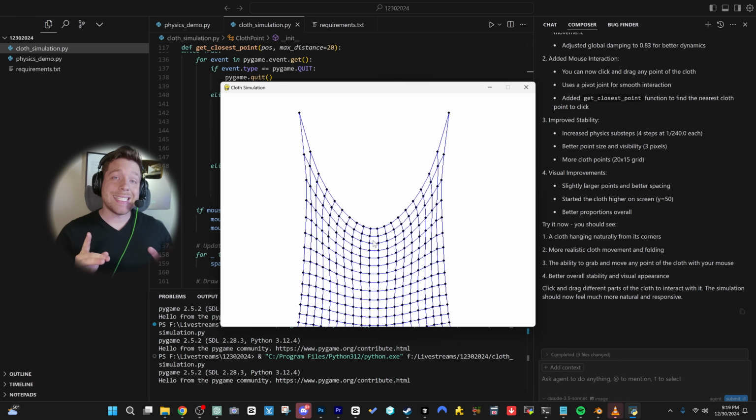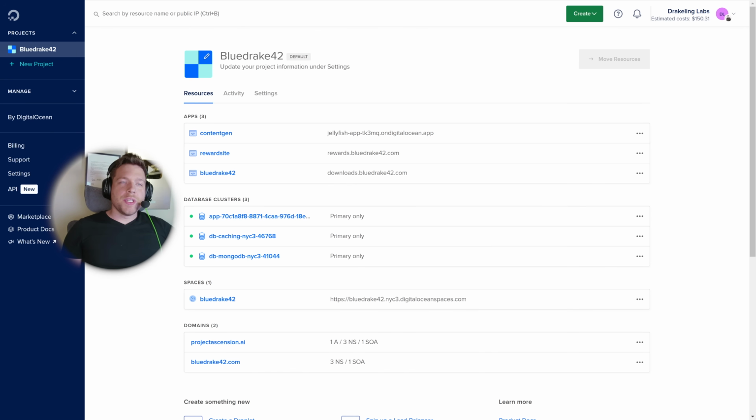But the last thing that you absolutely need to have on your radar is DigitalOcean. Let's get into that, although that's not going to take as much time because it's pretty simple. And I would say once you realize what DigitalOcean is and what it can do, you're also going to be just as hooked as I am. Now, DigitalOcean is fantastic. I would say more than fantastic, absolutely necessary.